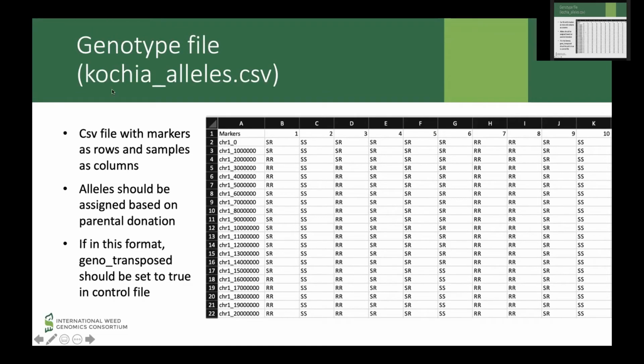So the next file is a genotype file. It's derived from our VCF, where we take our variants. But this is for every marker, the individual has the allele status at that locus. So it's going to be S or R, basically saying whether that sequence was inherited from the sensitive or the resistant parent. And so this is the color that we will use to paint the chromosomes, either orange or blue.